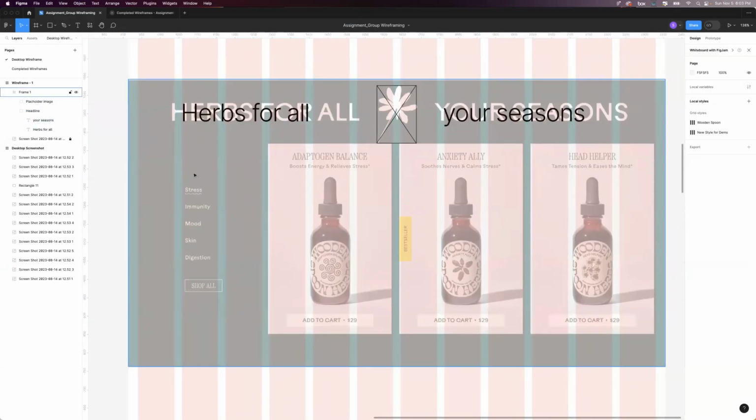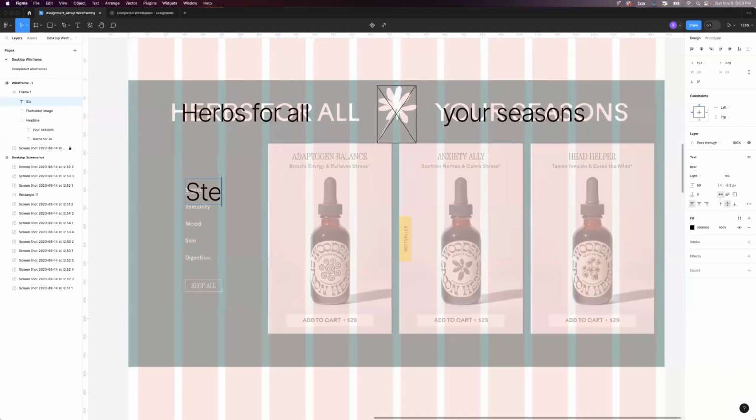So the next step that I'm going to take is creating this menu. So I'll take my text tool again, click, and type in stress. Looks like that type is a little too big, so I'm going to tweak my settings over here. Looks like this is probably 18-point type. And then I'll fix my line spacing and my letter spacing to match a little better.